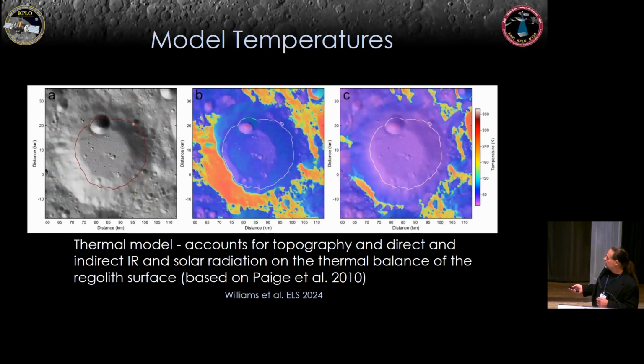So you can see that almost that entire wall gets illuminated during noon. It goes almost all the way down to the floor. And then as we go into winter, only the very top of that wall is now able to be illuminated. And so very little light gets scattered in. It gets really dark in the winter. It gets very cold.